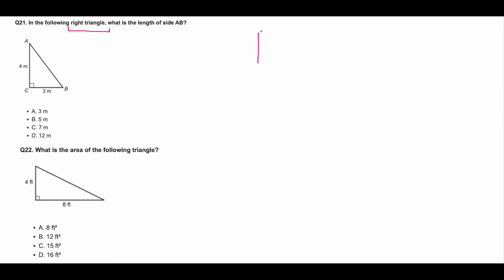Well, just know for any right triangle that anytime you have these 3 sides here, the Pythagorean theorem holds, where we have a squared plus b squared equals c squared. And just know the lone side that's being squared, that's always the hypotenuse. And if you want to know how do you find the hypotenuse, it's always opposite the right angle. So these two we call the legs, and the hypotenuse is here. So just know we take the square of the legs and add them together, and that's equal to the hypotenuse squared.